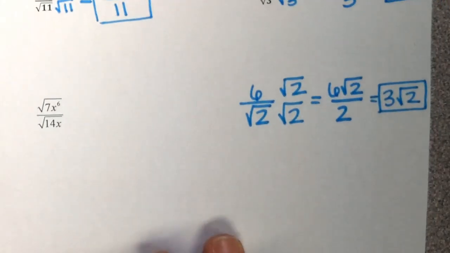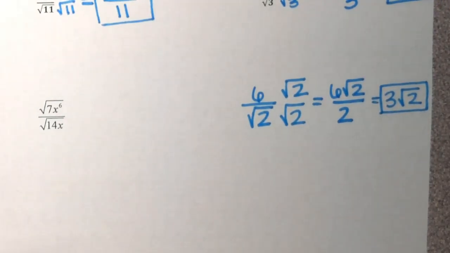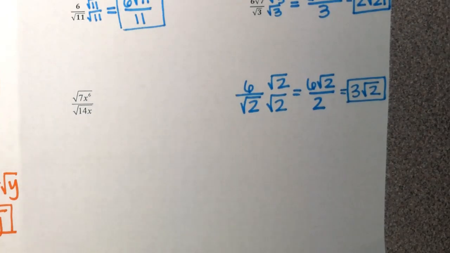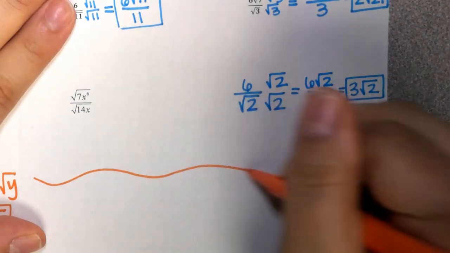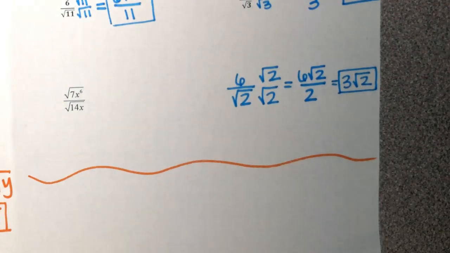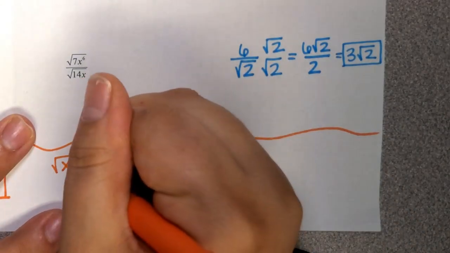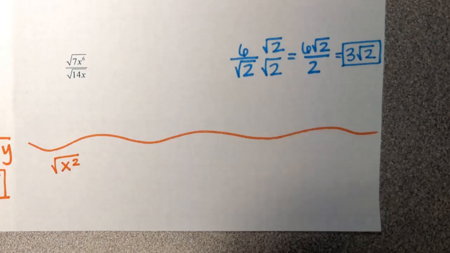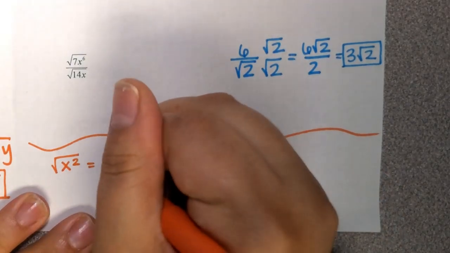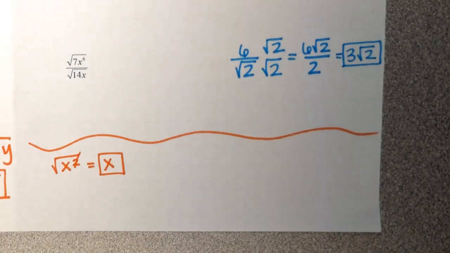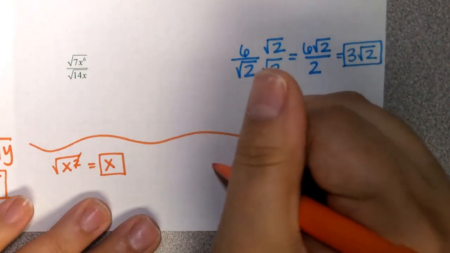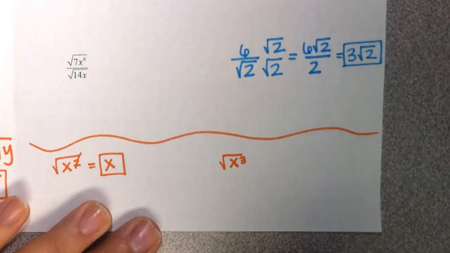I don't particularly like this question, but I'm going to do it anyways. Before I do that, actually, can y'all make a little extra part at the bottom? We already did this, but I want to just do it again. If I have the square root of x squared, what did we say that was? Just x. Do y'all agree? They cancel? Okay.